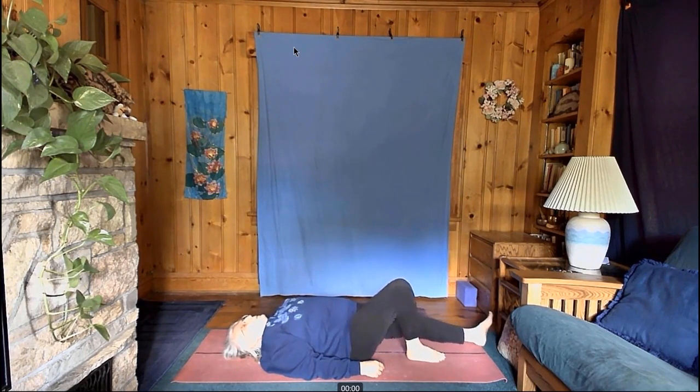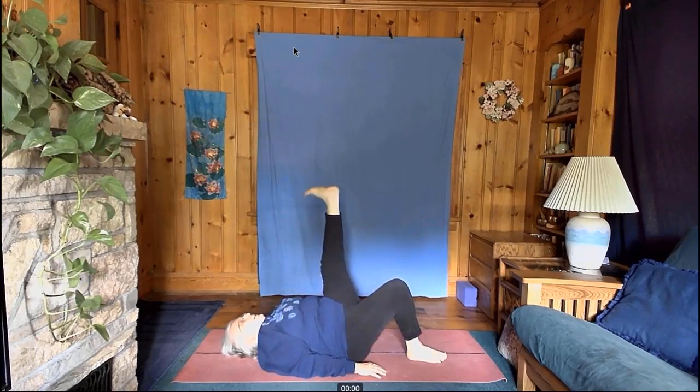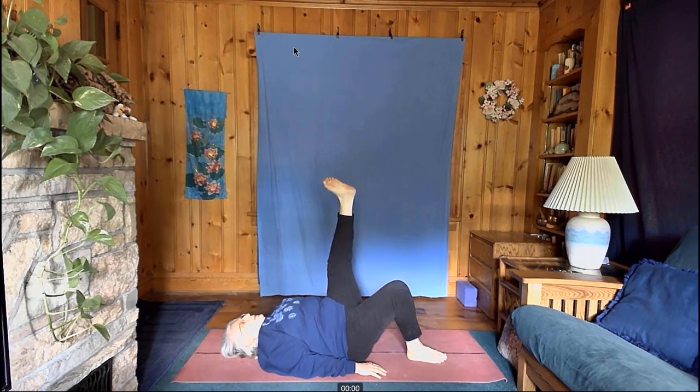Slide that foot up and the other leg down. Bring your other leg toward the ceiling. Start with the ankle bends. And then let's do the side-to-side movement. And then the rotation. Change directions.